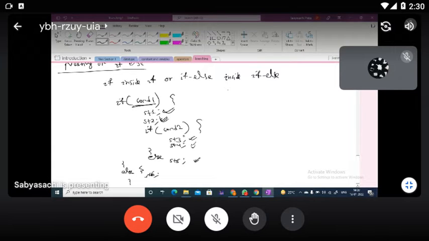Any issue in this nesting of if else? Please respond. Sir, can we say if else inside if is nesting? Yes. Inside if another if will be there, inside another if, 3, 4, n levels of hierarchy can be there. No issue. Inside if I can write if else? Yes, you can do so. That is also nesting. And in else I can write if? Yeah, anything you can do. Inside else also you can write if. No issue.